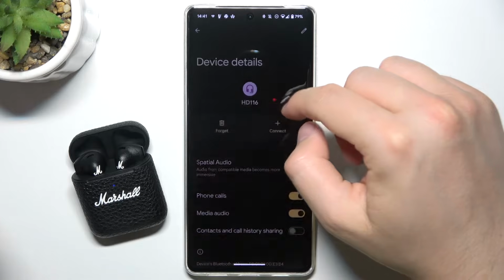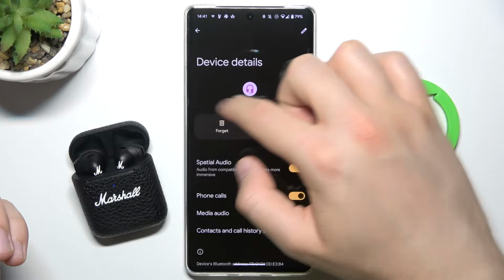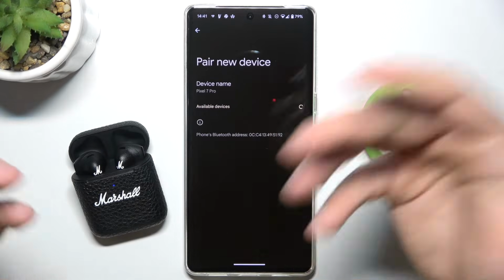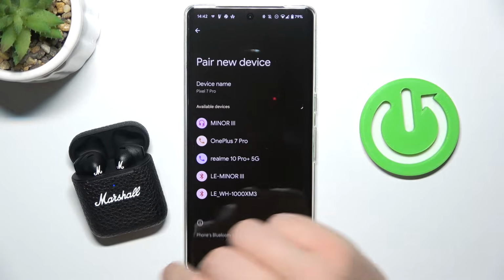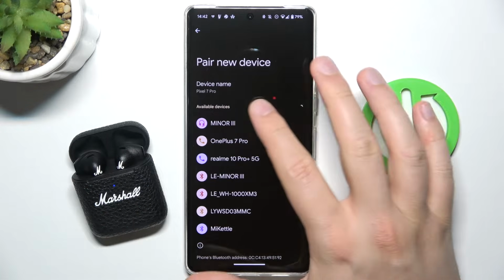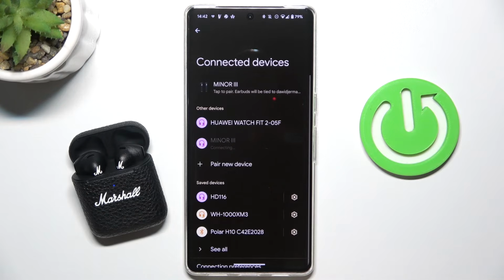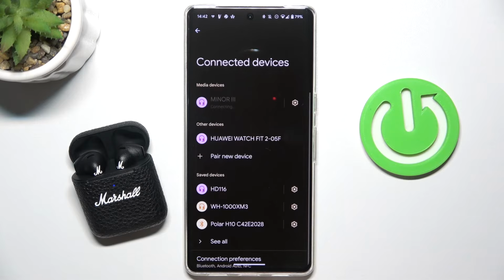Then on your phone you can just simply go to pairing a new device. In my case, I already have this notification, but if you have an older device, you have to go manually to the pairing devices, select Minor 3 from the list, accept the pairing, and after a few seconds we will be successfully connected. As you can see right now, everything works.